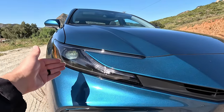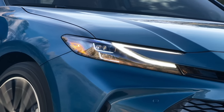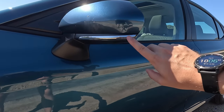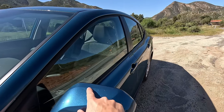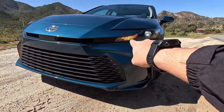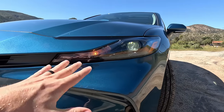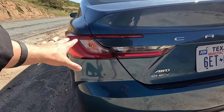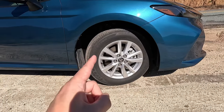On the high-end grades you have a dual LED light which is typically seen in higher-end Toyotas or even Lexus models, but here on the base model it's just a single bi-LED headlight. Even on this base model we have turn indicators on the side of the mirror — that's something you typically see on higher grade models. There are vortex simulators here which look pretty cool and help with wind buffeting. The turn indicator is this amber portion on the inside — it's an incandescent bulb, not an LED like you'll see on higher trims. The rear turn signal is also incandescent, but the rear tail lights are LEDs.